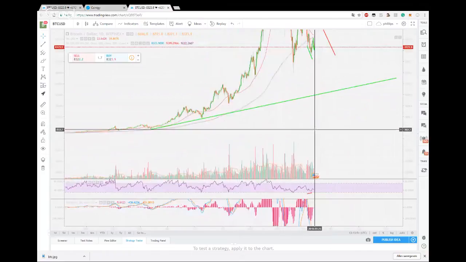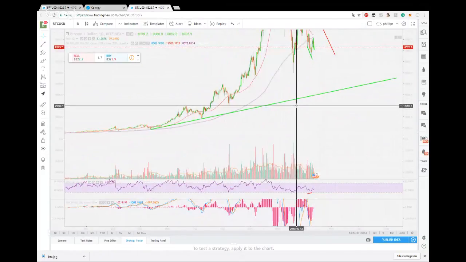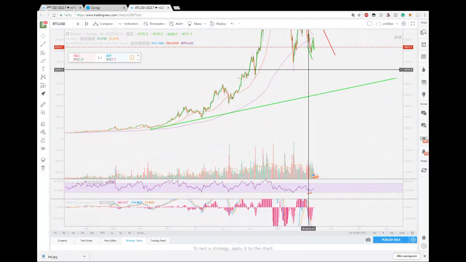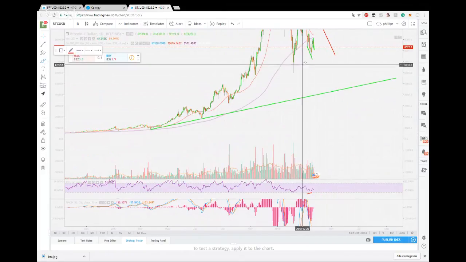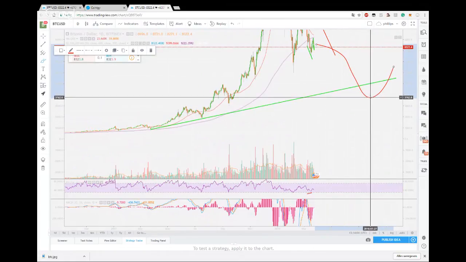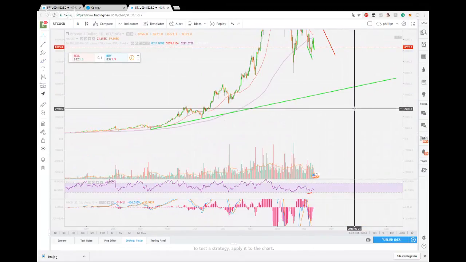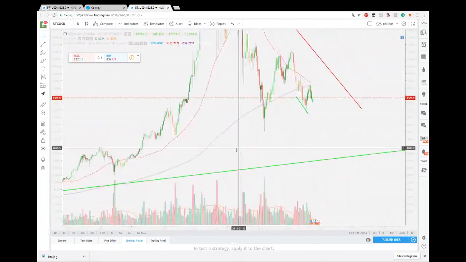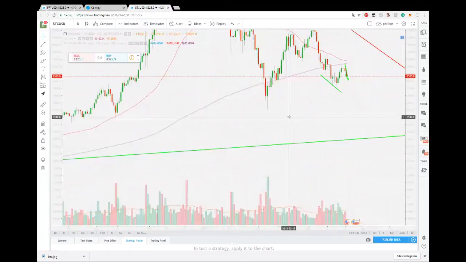But please do not be surprised if we drop to 3,000, because obviously if we break down, there will be a lot of panic. And you all know the famous bubble chart, and it goes like this. So 3,000 is definitely in play if we break down here, but let's just hope we don't.